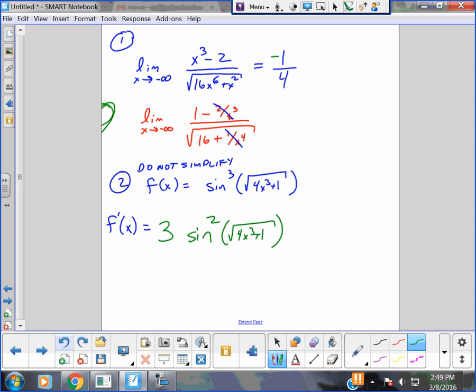Then we say, hey, what's the derivative of sine? Cosine of the stuff. Well, now we better say, what's the derivative of the stuff? I go to a new line. I'll make that dot there. Everybody see that as 4x cubed plus 1 raised to the half power?